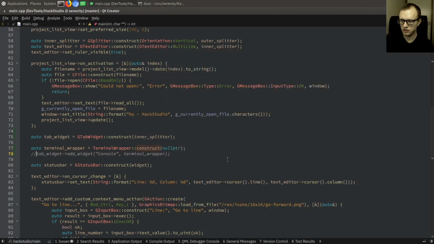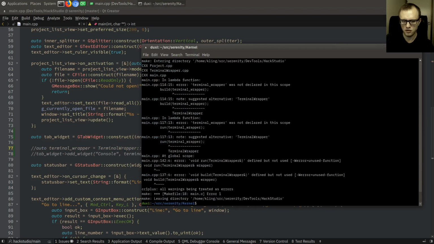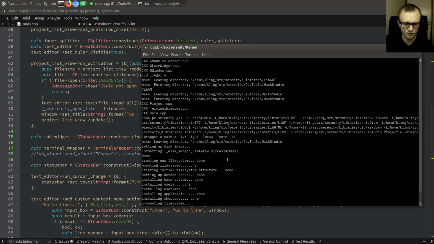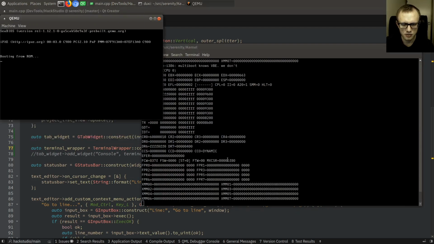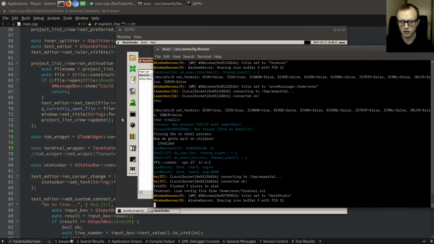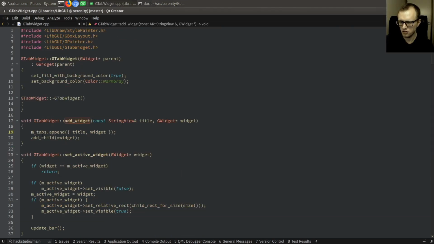Okay, so what if we don't do that? Well, okay, so we'll do that, but we won't add it to the tab. Just figure out what's happening here. Okay, so it only happens if we add it to the tab widget. All right, so add widget will cause us to add child.